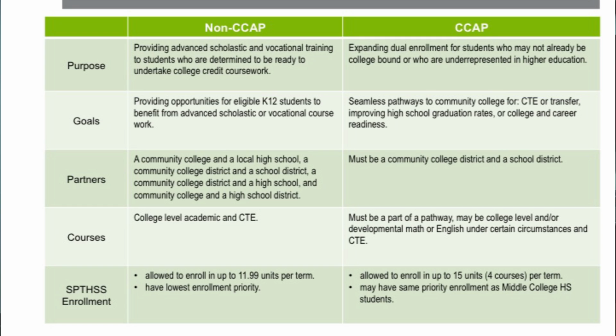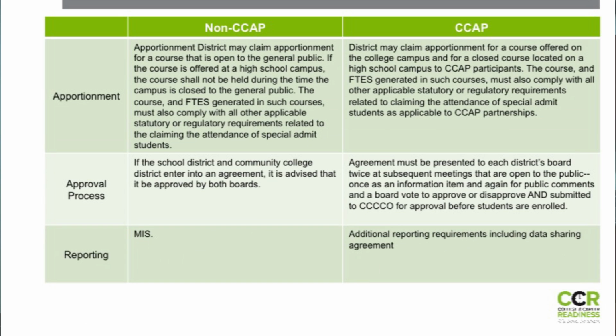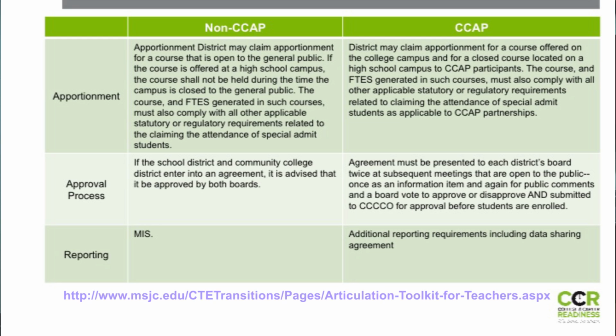It's really a great resource for our high school and college partners as they begin to navigate dual and concurrent enrollment with their partners, and looking at some of the things they need to be mindful of in order to really have robust and quality relationships. So I would encourage you to Google Dual Enrollment Toolkit and look at that resource. It's a fantastic resource. There's a one-pager just like this in there that will really be helpful as you begin to navigate this work.